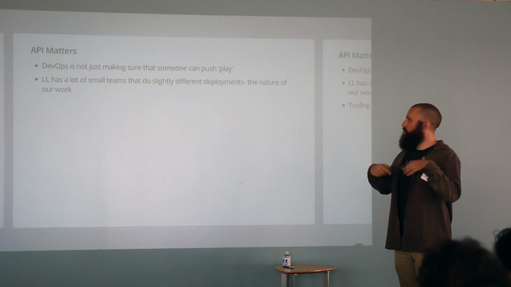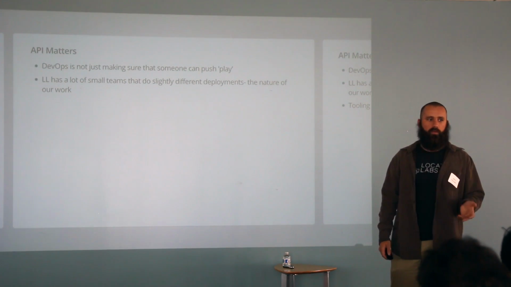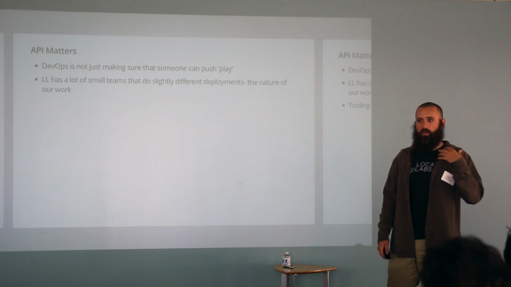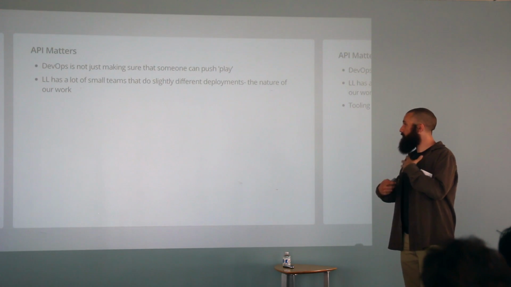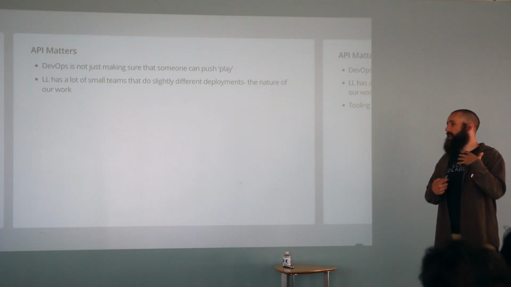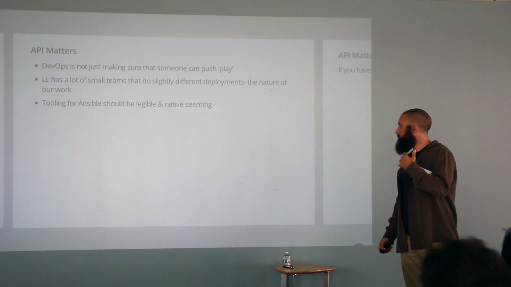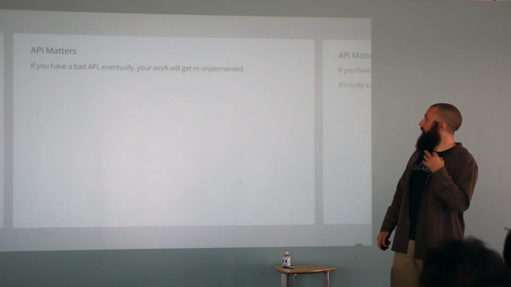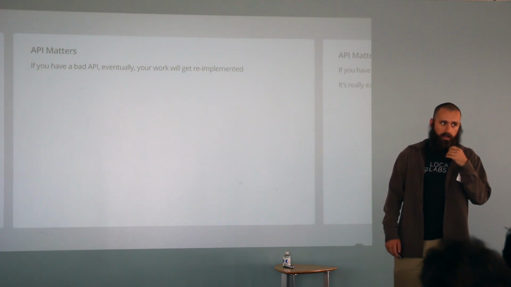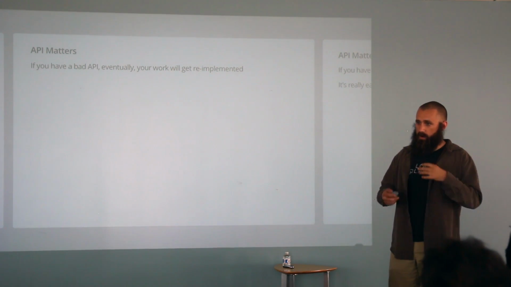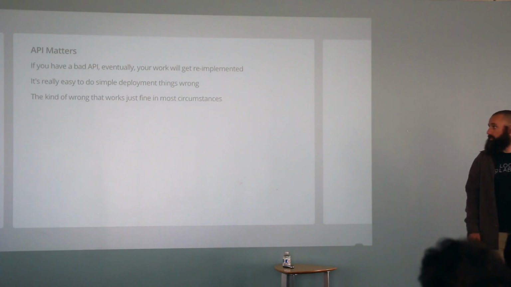So the tooling is maybe more important here than at other places, because it has to get reused by other teams, by other people who don't necessarily do DevOps as their sole occupation all the time. So I have this concern, and maybe everybody else doesn't, but if you want to make something real nice, you ought to do this. And the worst thing is, if you have a bad API, somebody is going to look at it, and they're just not going to do it. They're going to do something easier and simpler. And it might even be wrong. I mean, maybe it was a better way to do it in the first place.